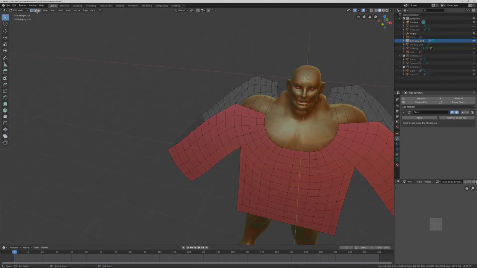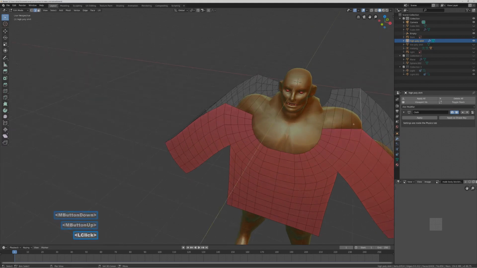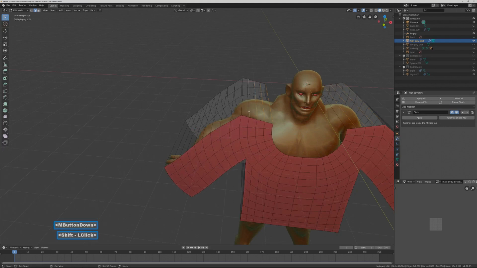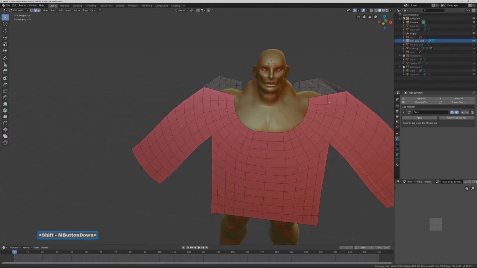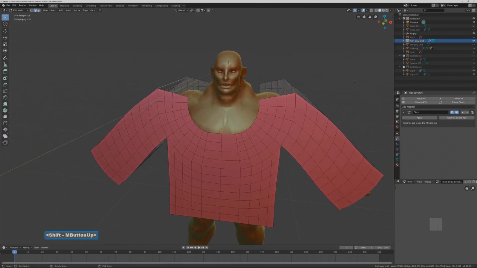I'm going to go to Edge Select. I'm holding Shift, which is allowing me to select more than one edge at a time. Holding Shift as well as the middle mouse button to pan.